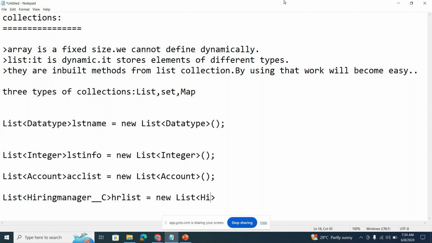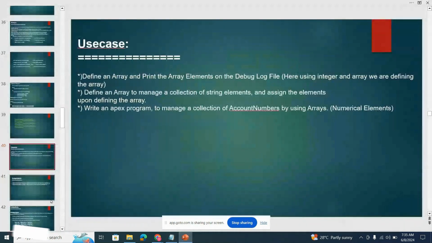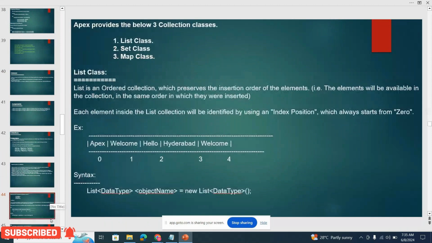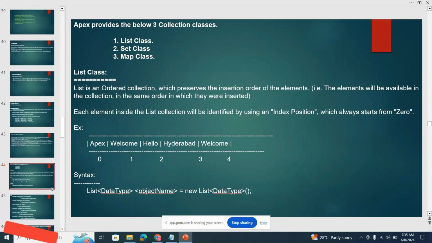Everyone, after completion of the class, list collection is very, very important. Please practice it. There are different types, so first let's see some theoretical points, then I'll go to the practical part. There are some inbuilt methods in the list collection; let's see each one. First, let's see add. A list also starts with index position 0.